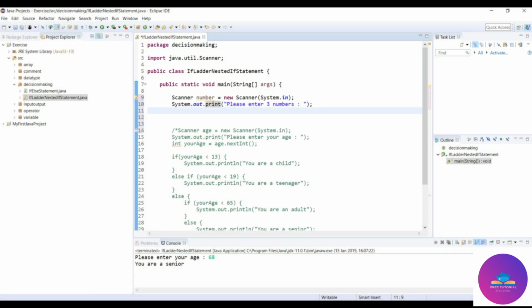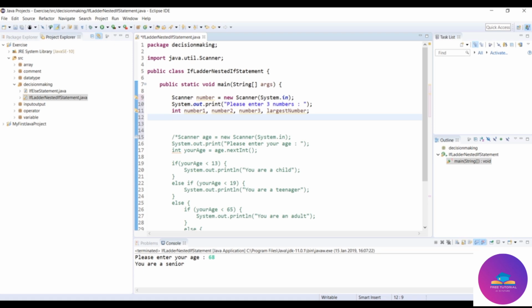So let's declare four variables, named number1, number2, number3, and largestNumber, with the int type, and assign the next int methods of the scanner class to these variables.